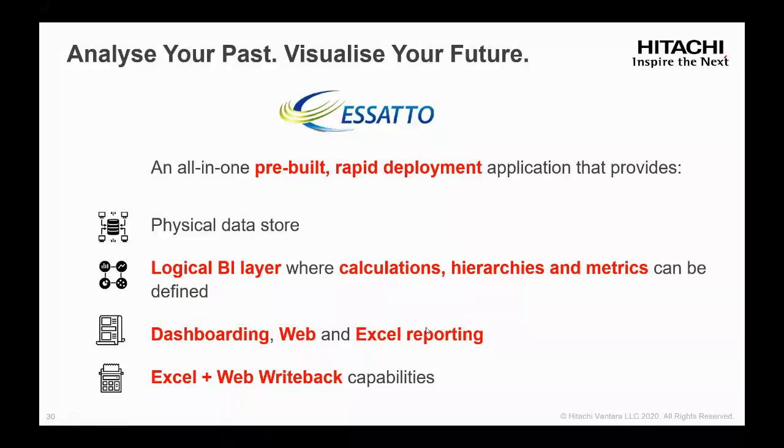Essatto is an all-in-one, pre-built, rapid deployment application that provides a physical data store, a logical BI layer where calculations and hierarchies and metrics can be defined. It has its own dashboarding, web and Excel-based reporting. It has Excel and web-based write-back, and it has the ability to also integrate third-party BI tools.